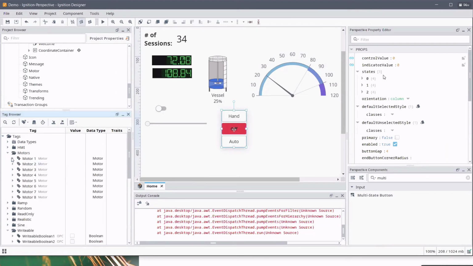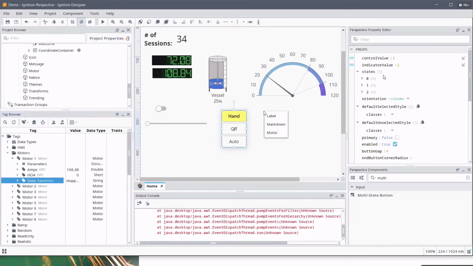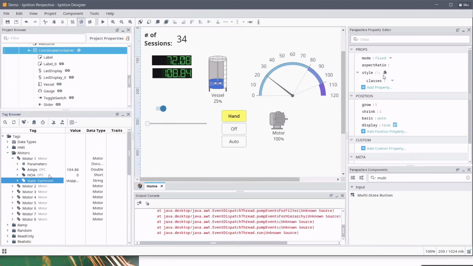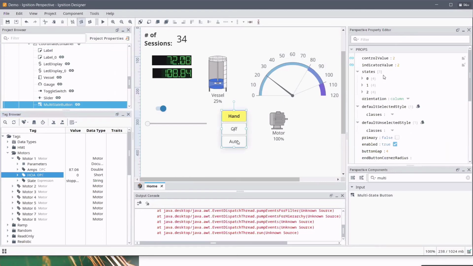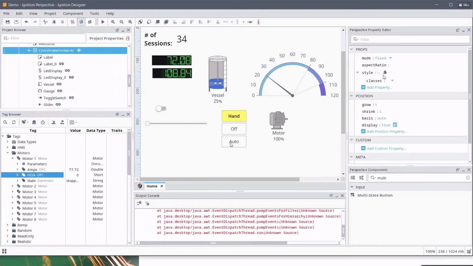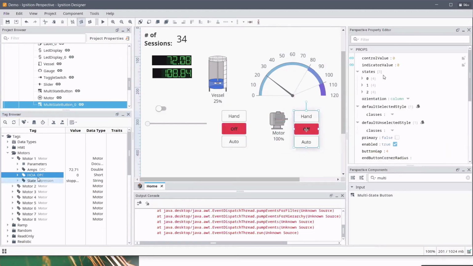Let's go over here to our motors. Let's also take a motor here and let's put a motor on the screen. And I'll use, again, one of our new smart symbols for that. And with the state of that too, I'll put another control. So we'll do it over here. And we'll basically link this HOA control to that so we can see that change. I'll make that bidirectional. So we did a number of things that we added to the screen.